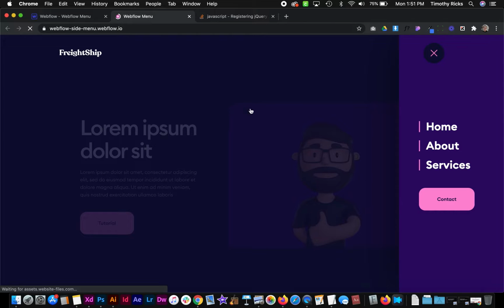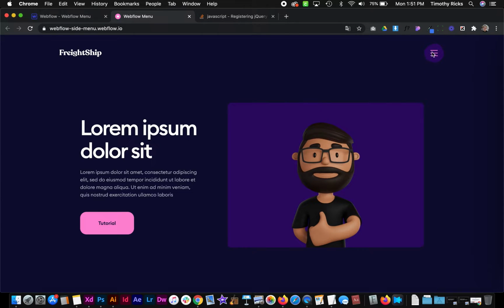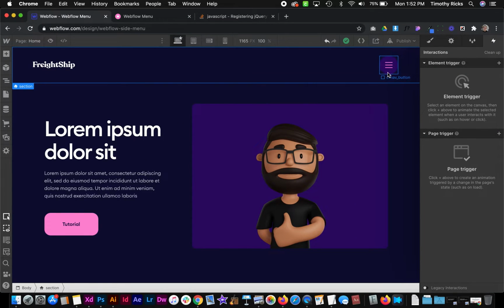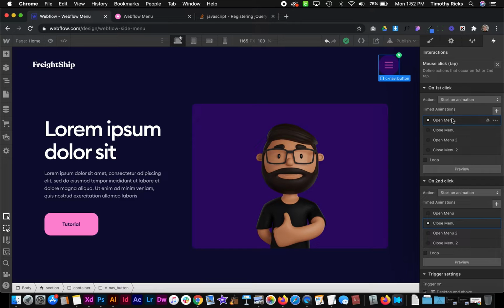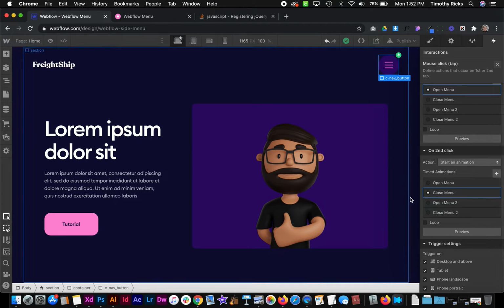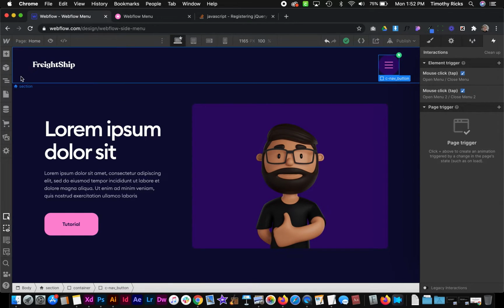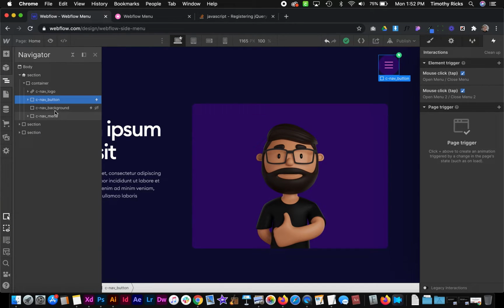So on the live site, refresh. We open the menu, it works. We close the menu, it works. We come to open the menu again, and it doesn't do anything. The reason for that is, if we look at the menu, we have an open on the first click of this hamburger icon, we want to open the menu, and on the second click, we want to close it. So when we went to the site, we opened it with the first click, but then we closed it with a separate interaction on the grayed out part. Then we went back to click on here to open it again. It was only the second click, so it acted like it was going to close the menu, even though the menu was already closed. So that's the problem with having two elements that are both tied to the same interaction.